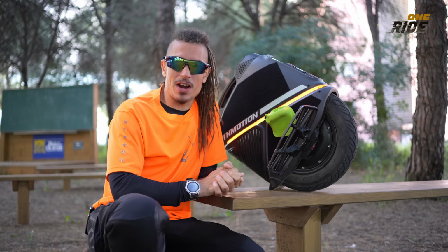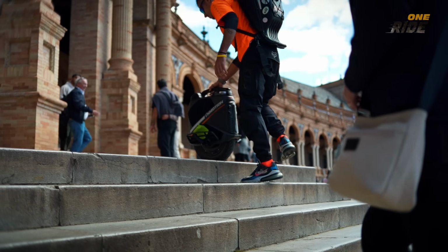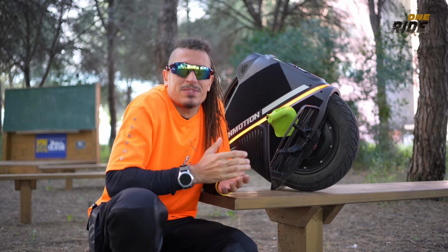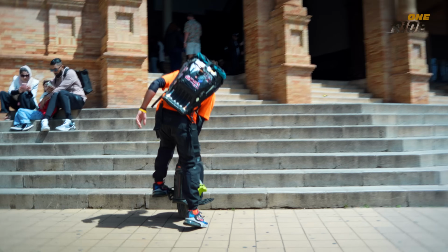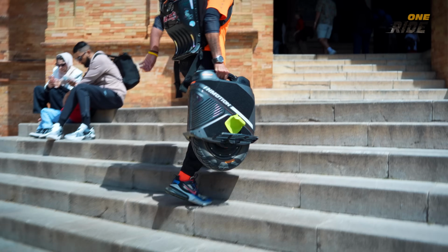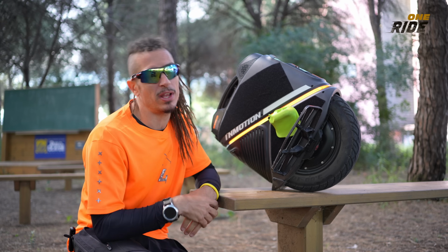Only 23 kilograms, so lightweight. It's considered a grab-and-go wheel. It can carry a 120 kilogram rider. Here we also have an elevation sensor. It's a button on the handlebar that will make it easier for us to go up the stairs or put our wheel in our car.